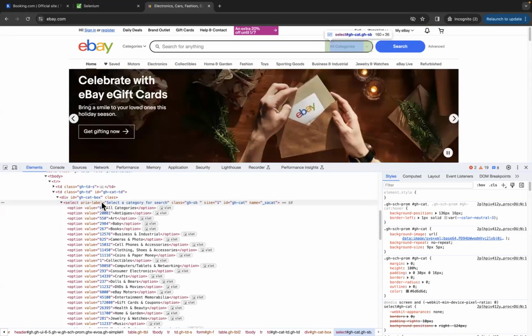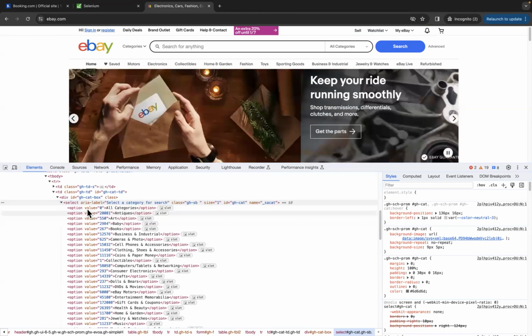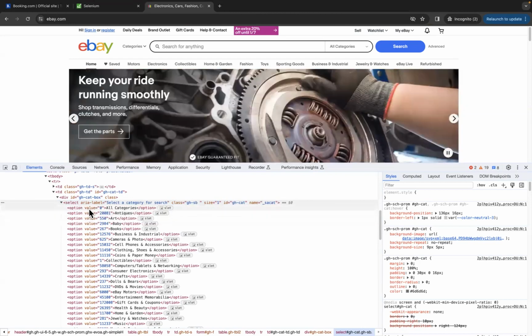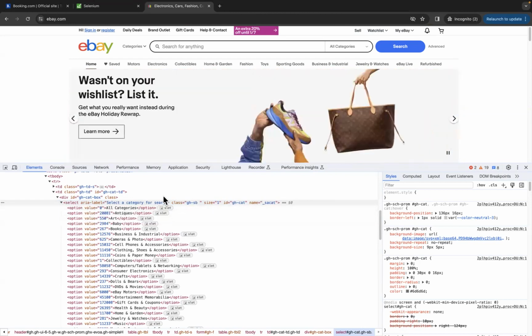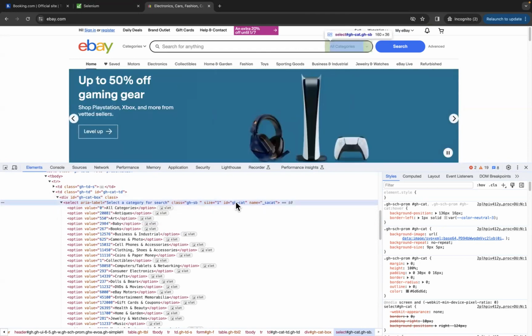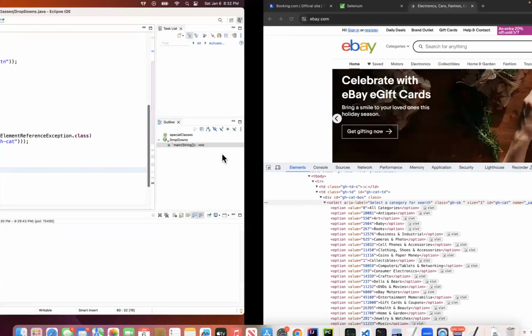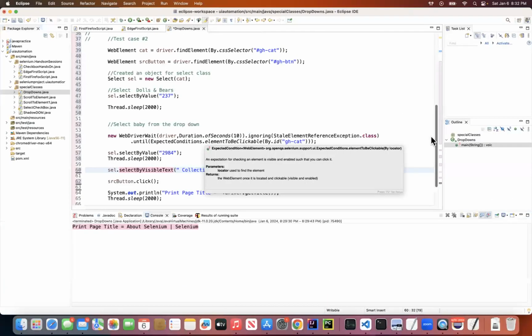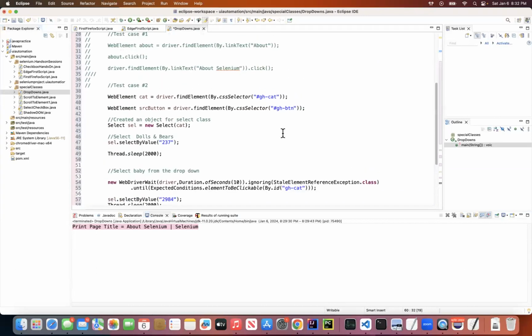So since we have select and option in this dropdown, select class should work for this one, right? So here I'm taking this as all categories, gh-cat. If you look into my test script, I'm creating a web element named cat. Within that, I'm passing the CSS selector of the web element.